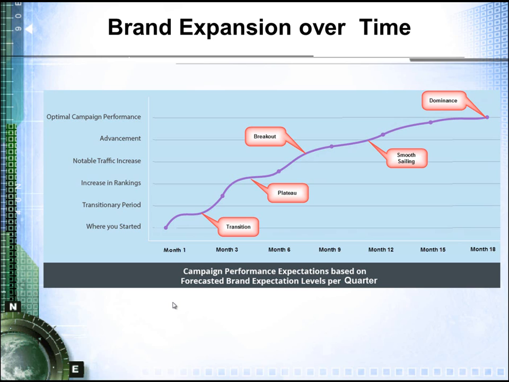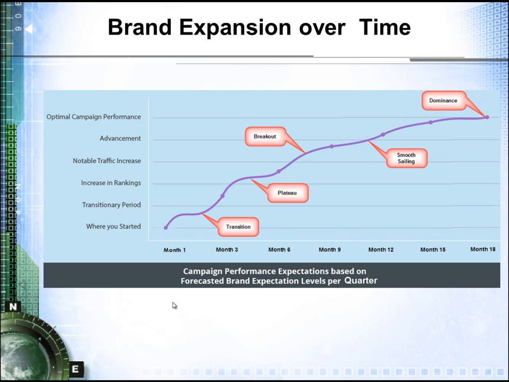And that initial boost is because all those accounts that were set up outside of your website did not exist before, and we start publishing content in it, and it gives things an initial boost. But after the initial content's published into them, additional pieces of content do not have as much power because it takes a while to gain momentum. And momentum is really gained through the month 4 through the month 6 period, and we like to manage expectations on a potential plateau period throughout that, where performance might not be steadily increasing. But the important thing to pay attention to is that the brand expansion factor is increasing and the brand expansion levels are increasing, and that's what's building our momentum. Not all campaigns will plateau, if you will, throughout month 4 to month 6, but it can happen, so we like to manage expectations over that.